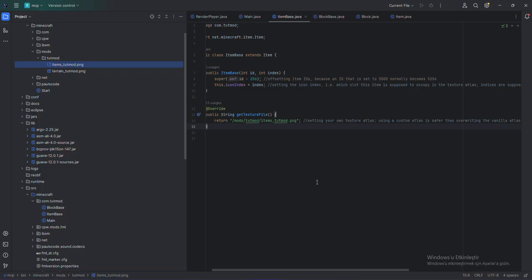This is important because using a custom atlas is safer than overriding the vanilla atlas. If multiple mods edit the vanilla items PNG, that is going to get messy very quickly. So to avoid that mess, just create your own atlas and you won't encounter such problems.